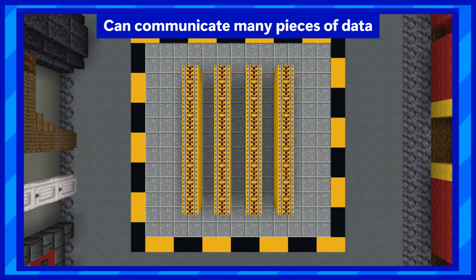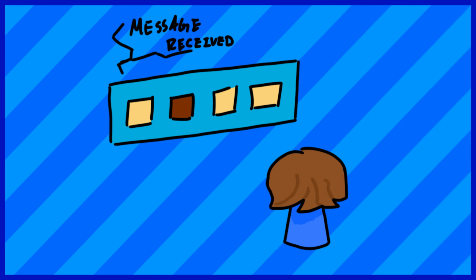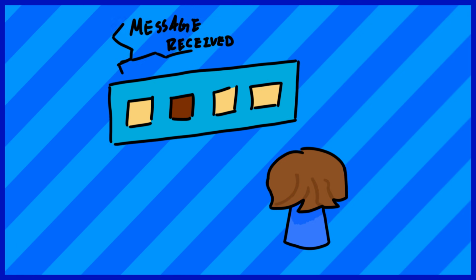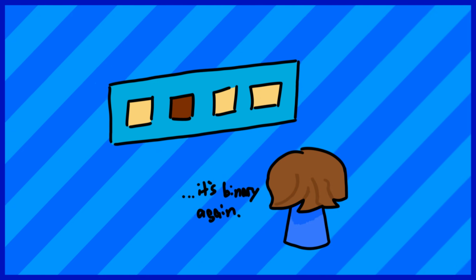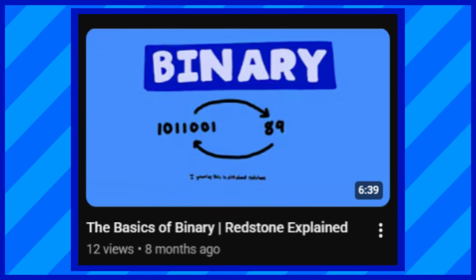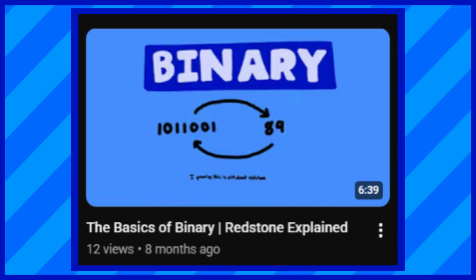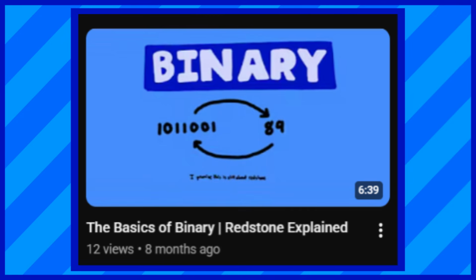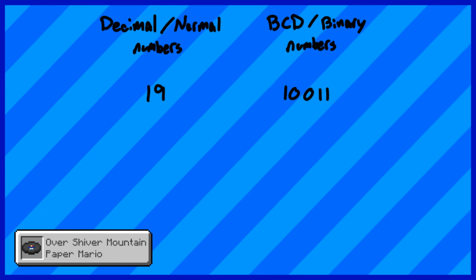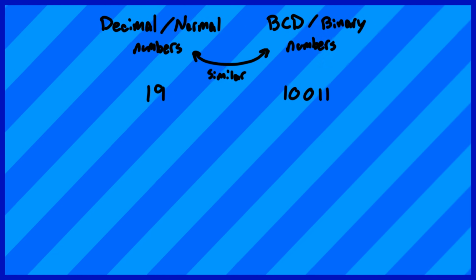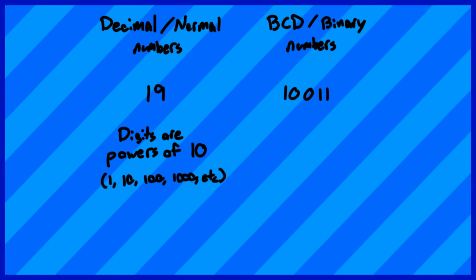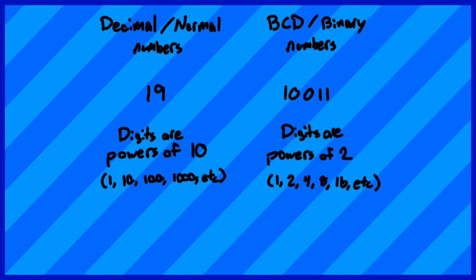As such, it's fairly common to use multiple wires to send a more complicated message, like a number higher than 1. And because you have a bunch of wires with 2 possible states, on and off, you can send larger numbers in the form of a binary coded decimal, or BCD. I've actually already covered how the standard BCD system works in its own video, so I'll keep my explanation here fairly short. You can think of a BCD number similarly to a regular decimal number, since they're pretty similar. It's just that instead of powers of 10, each digit of a BCD number represents a power of 2.